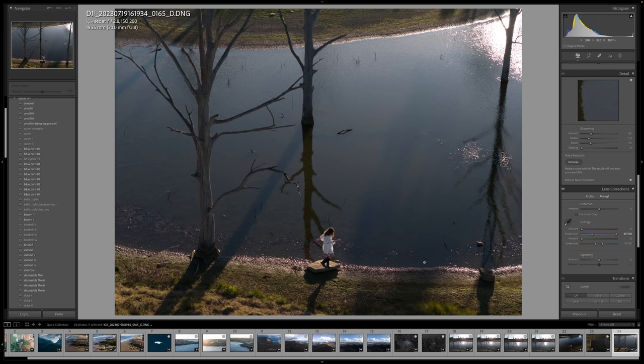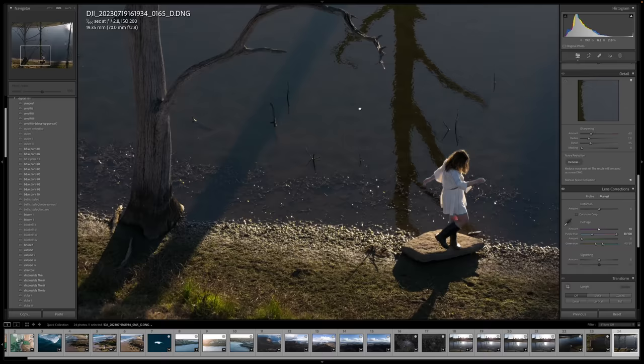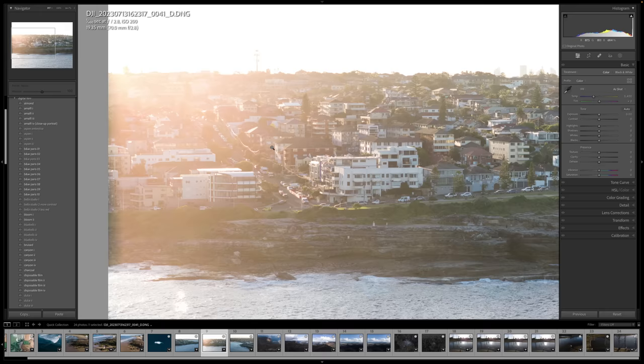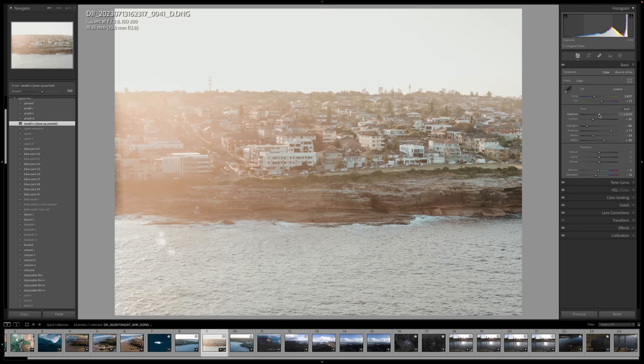Here's one of the 3x photos — nice and sharp, though you can see a bit of fringing because it's backlit, but there are lots of nice details. I really like this 3x photo I took in Maroubra — it's so clear even with some hazy backlight, which looks so pretty. I edit it with my Amalfi preset, bring down the exposure a little, and it looks gorgeous.